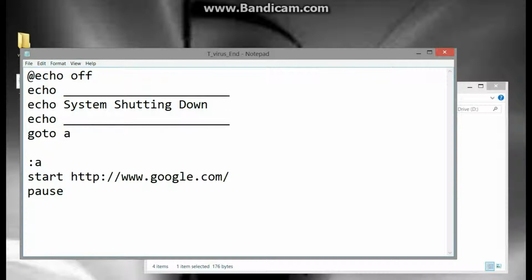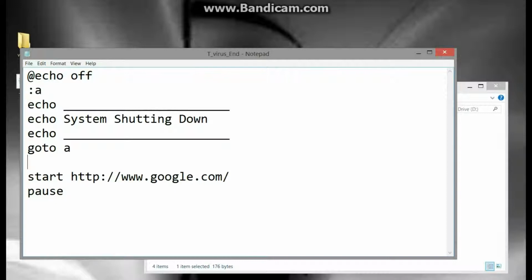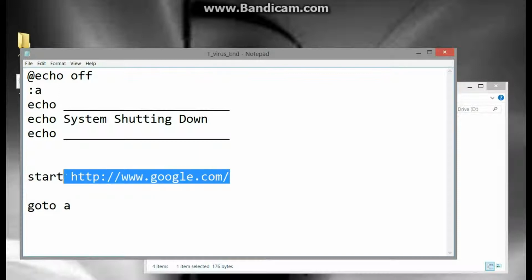This is going to equal to A. And I want this to continually run. Control X, bring this down here, Control V, basically copy paste. Okay, let's see, or cut paste.